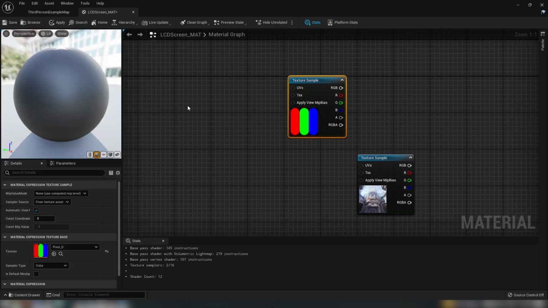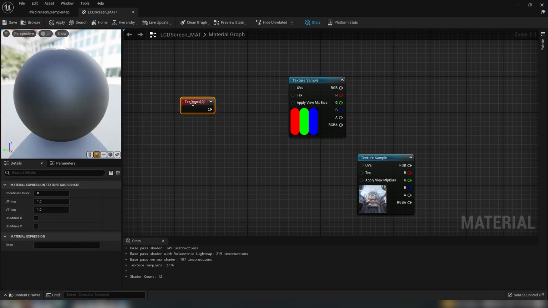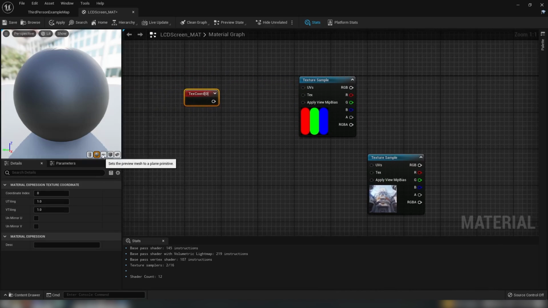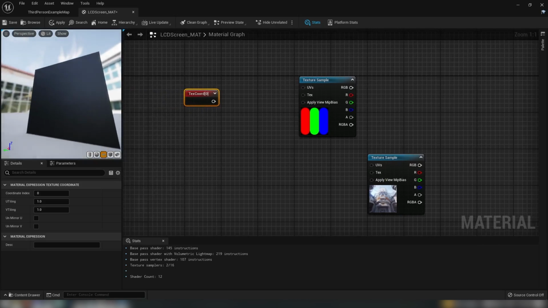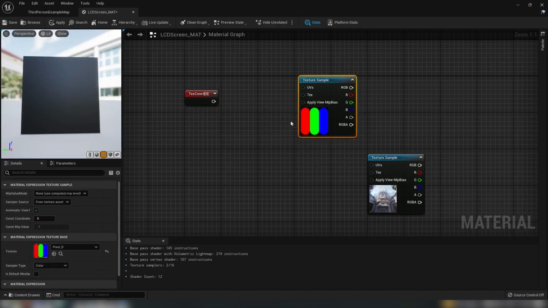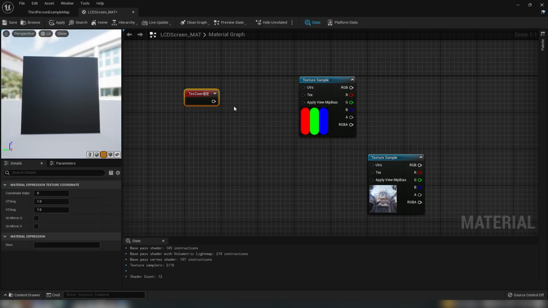You might have seen me do this a lot in my Unreal Engine 4 tutorials. We hold U and click, and you'll get texture coordinates, which just return the coordinate locations of any particular position on the texture. In fact, if I set this to a plane, it'd be a little easier to see. And if we multiply these values, it's going to scale up the texture coordinates, resulting in many instances of this texture appearing in the same space. And we can see exactly how that works with this texture coordinates node.